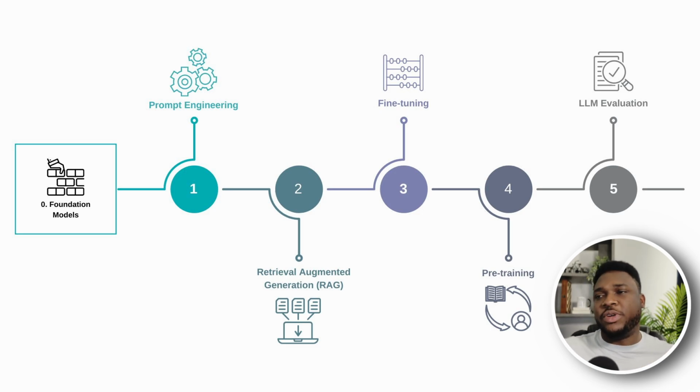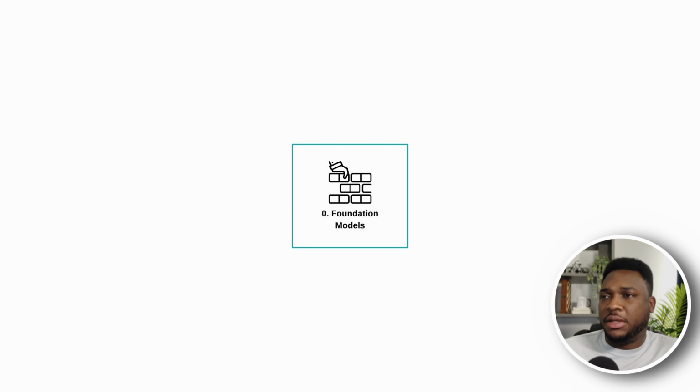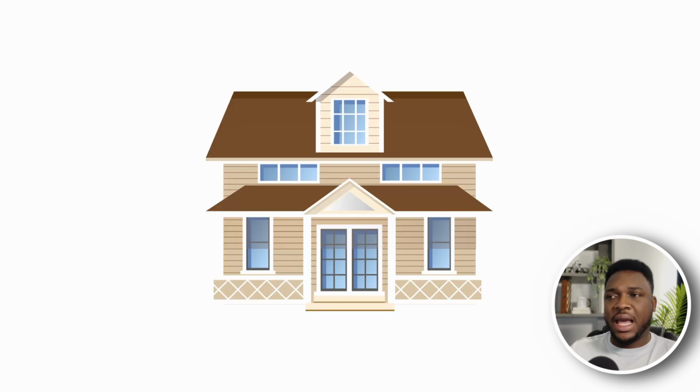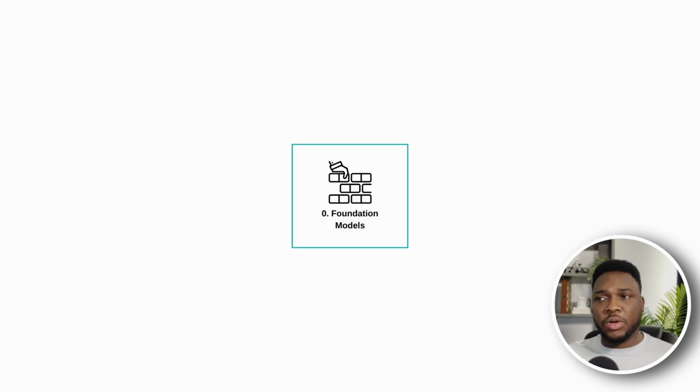I'm just going to go straight to it. Before starting anything or even building anything, first of all, you need to talk about the foundation models, because the foundation models are the base. It's where everything starts from. And that is why this is level 0, stage 0. Picture building a house. You need a rock solid foundation, something very strong that's able to hold the weight of your building. In AI terms, that's what foundation models are.